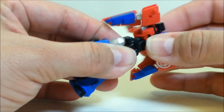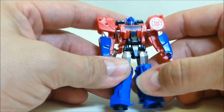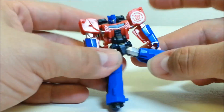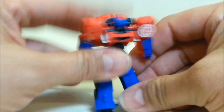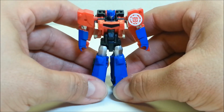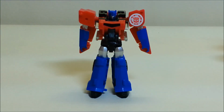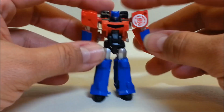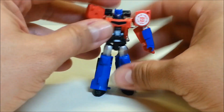Due to transformation, he's got a little bit of an ab crunch, so he can work out. And he's got ball jointed hips right there, so you can go in and out, you can go forward and backward some, and because it is ball jointed, you can rotate him a little bit. So not a whole lot of articulation, but again, he is a tiny figure. Here in robot mode, Optimus stands 3 inches tall, so he's not very big. But yeah, I am really digging this design on this guy.